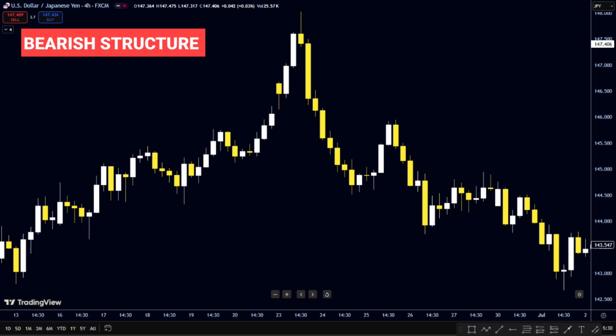Bearish shift example. Now imagine the opposite. Price is in an uptrend, forming higher highs and higher lows. Then it suddenly breaks below the last higher low. That's your bearish change of character. Then price forms a lower high and drops even further. That's your bearish break of structure. At this point, you know the bulls are out and bears are in control. Your job is to find smart entries on the short side.